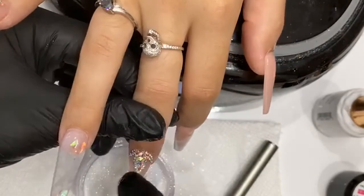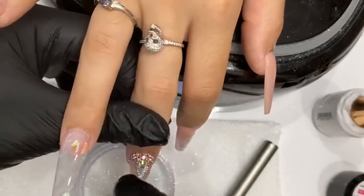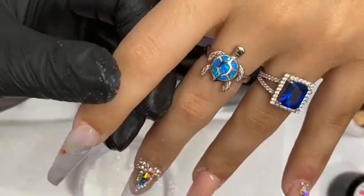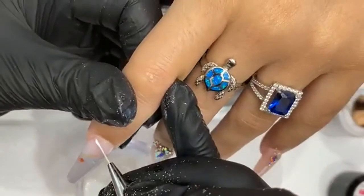Oh, I like that skull ring. Okay. We get it. She's got nice rings. My hands look like this, so her hands can look like this. That glitter is really nice. I see it on his gloves.